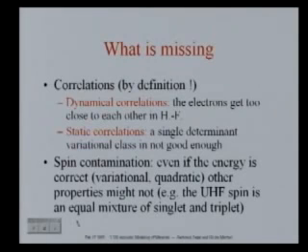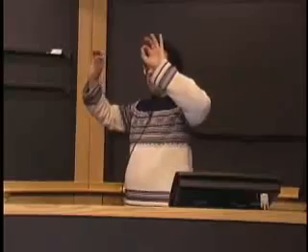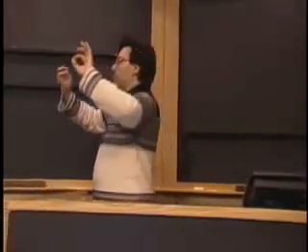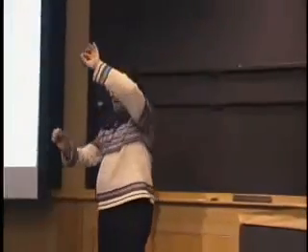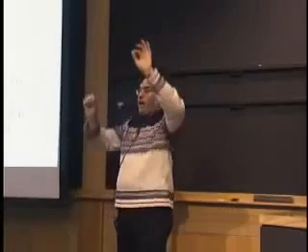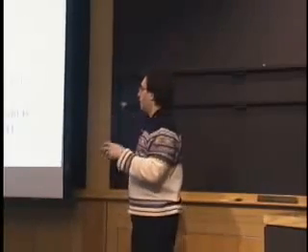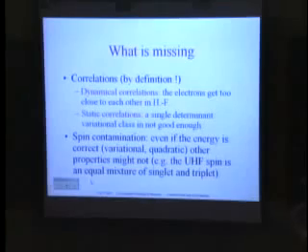What is missing in Hartree-Fock? What is this correlation that we are trying to recover? Well, often we think of it in two ways. Part of it is dynamical correlation, which is what I described in the case of the helium atom. That is, when we have two electrons interacting, they like to keep as far away from each other as possible, instantaneously. And because we have a mean field solution, we are actually overestimating the Hartree energy.